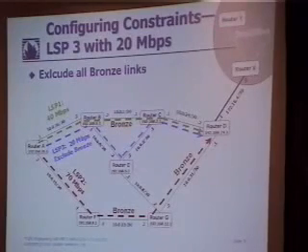Without the exclude bronze, LSP3 should be able to build across the northern route because there's 60 meg available, and because it's the shortest cost from an IGP metric perspective through your network. But because we've given it the extra constraint that it has to exclude bronze, it won't be allowed to use the link between router B and router C, even though it has enough bandwidth. It has the wrong color, so it won't use it.